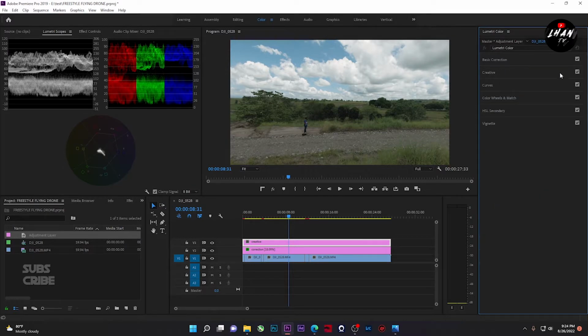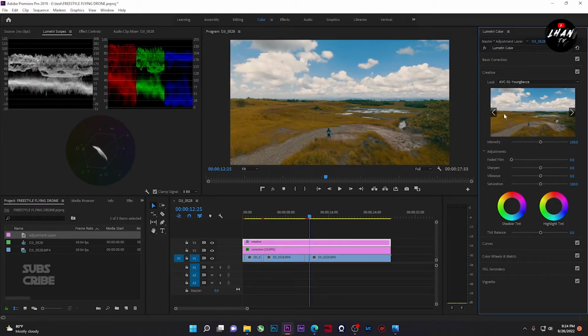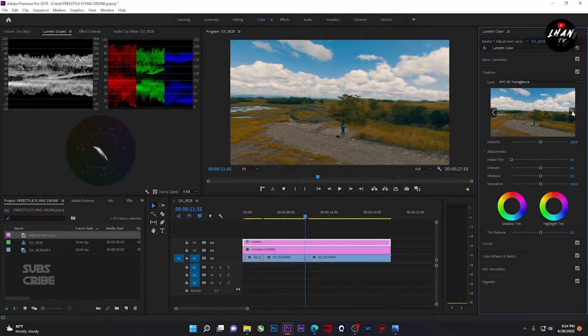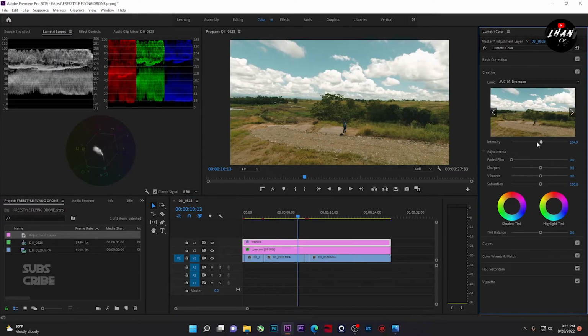Then we will go to creative panel, then choose whatever you like, depending on your downloaded LUTs, and then adjust the intensity, depends on your taste, and then add a little bit faded film, and then sharpness depends on you, and in my case 12.4, and the vibrance just a little bit to 25.